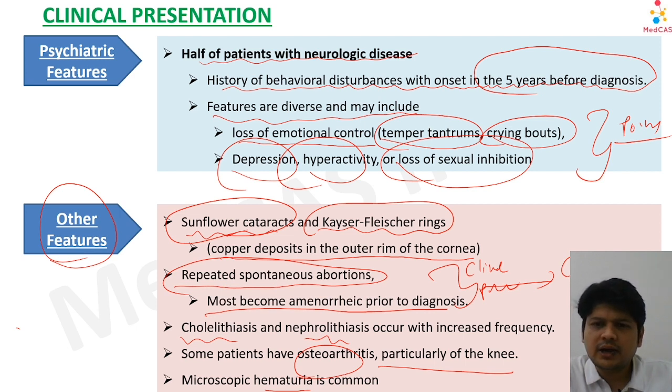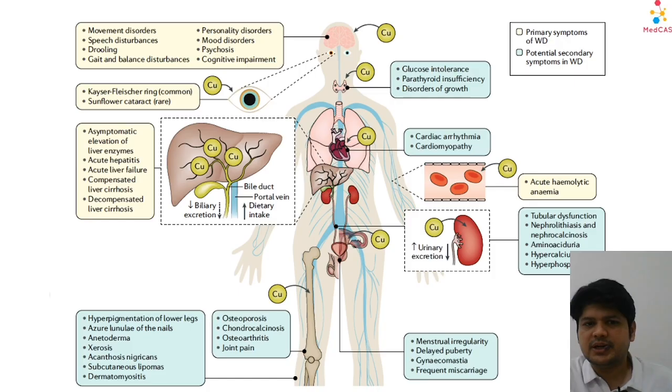So you have to have a good mind about what can be the differential diagnosis of almost similar multi-organ syndromes, right? So this is the point: young age, recurrent abortion, movement disorder, liver problem, hemolytic anemia. I think lupus as a rheumatologist, as a bias, but if I am not aware of Wilson's disease, I am really going to screw up my patient, right? So that is the importance, that you learn mimics and then you make a diagnosis. Once you make a diagnosis, always ask a question: is it really the case? Are you really sure about this? If you really get that answer from inside, go ahead with the treatment.